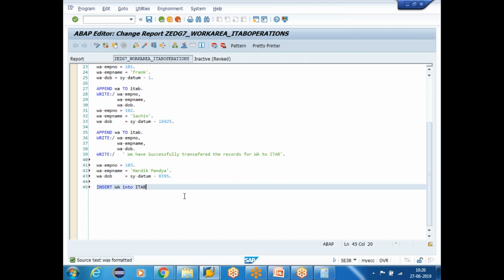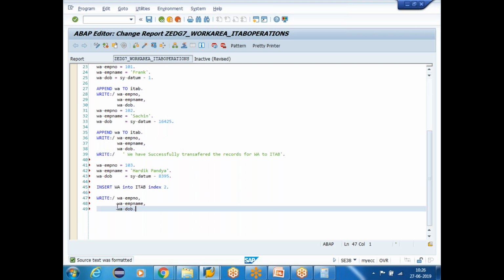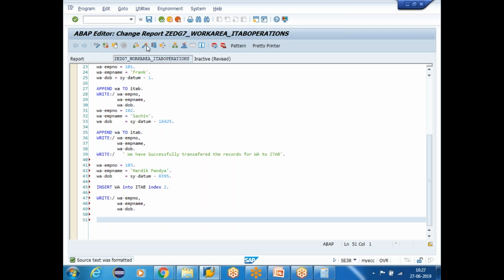Now you need to use INTO, guys. INTO is the keyword. Here you need to specify where exactly you need to insert the record, guys. Otherwise, it doesn't work. I am going to insert this at the second position, guys, and maybe you can write the details and append it. Maybe I can use Control C and Control V. Okay, that's it, guys. Now do the pretty print, and you can see the records.